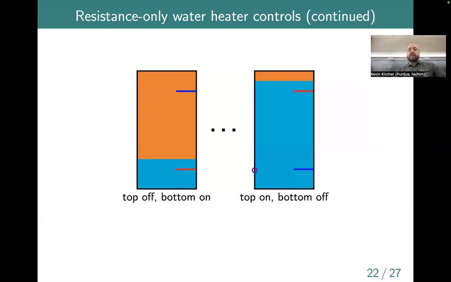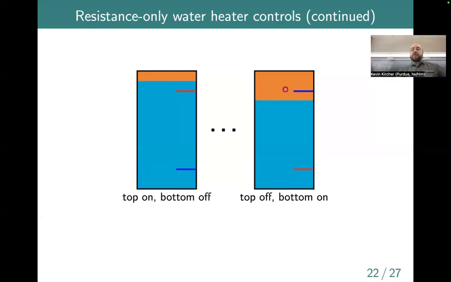Say the shower continues. So even though we're heating as much as we can, we can't keep up with the roughly 20 kilowatts of thermal energy withdrawal compared to our, say, 5 kilowatts of thermal energy injection. So the thermocline keeps moving upwards. And eventually we get a cold water measurement up here, and then we turn on the top heating element.